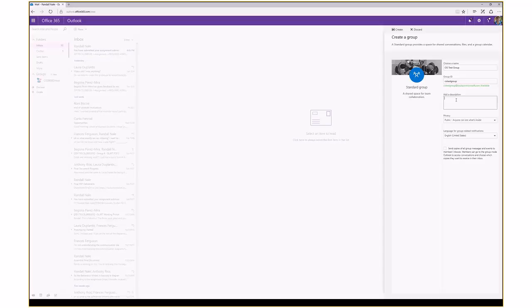Let's say that we at NSU are going to have a community of users called CIS enthusiasts or CIS majors or something like that, and we wanted to allow anyone who had an interest in that topic to join this group. Then we would make it public, and then we might need a description to help clarify or provide more information on what the group's about. But we're going to make this private, and what that means is only my project team, the folks that I invite, can access the capabilities, features, files, and so on of this group.